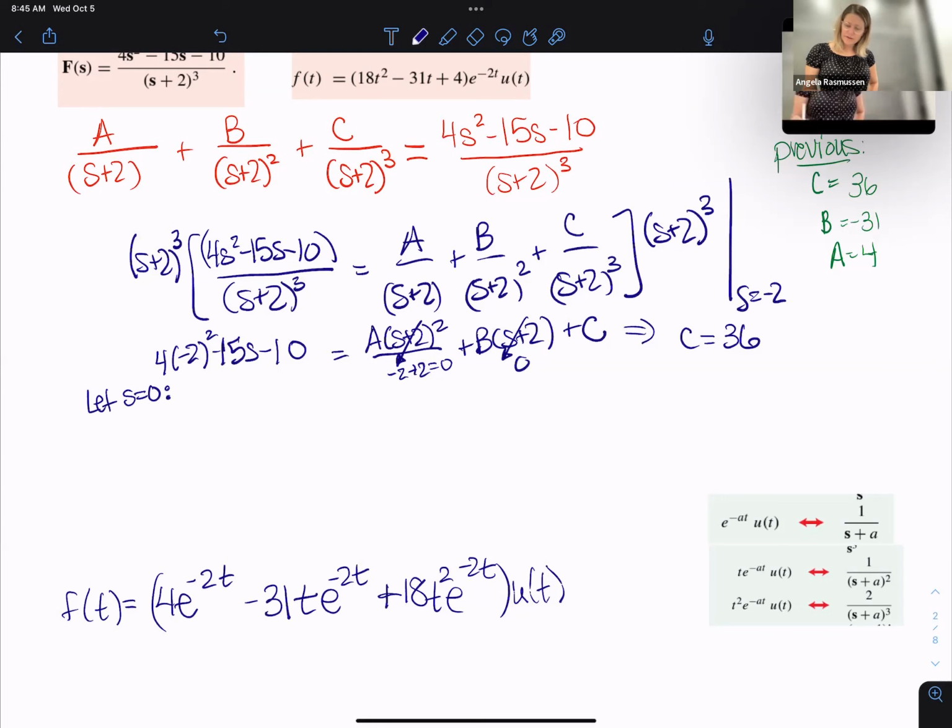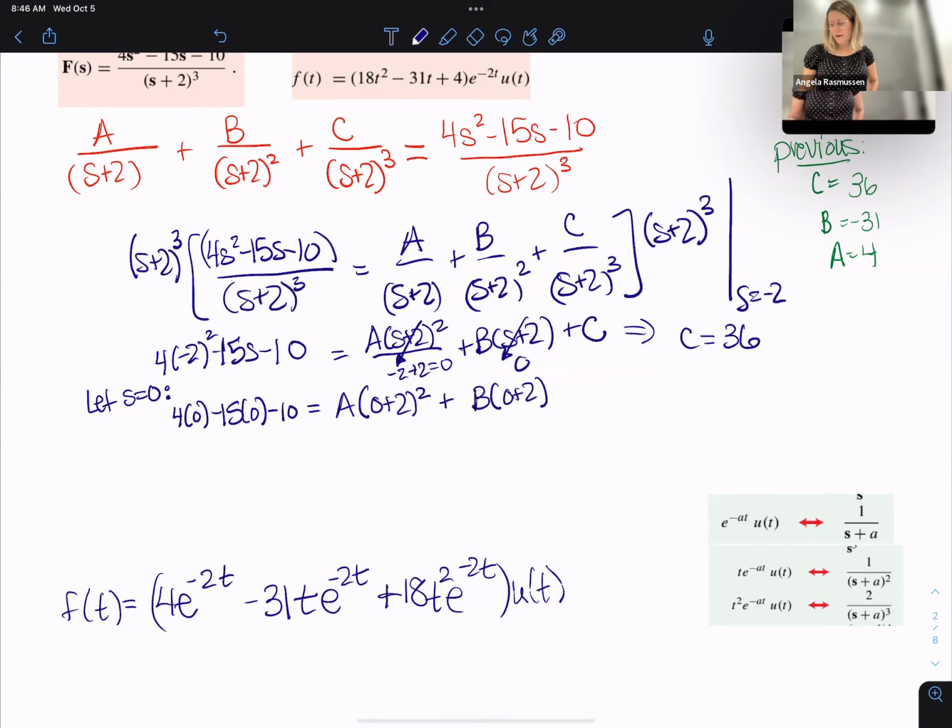And then as I multiply, this is going to be 4 times 0 minus 15 times 0 minus 10. And then as I multiply this, I'm going to have A times S plus 2 squared, so 0 plus 2 squared, plus B times 0 plus 2. Now I know C is 36. So I plug in those values of known, and I have an equation with A and B. So these are 0. And I get minus 10 equals A times 4 plus 2B plus 36.